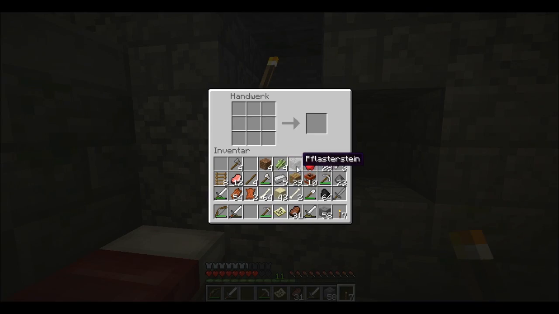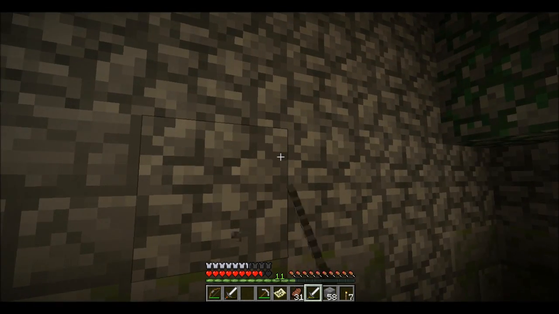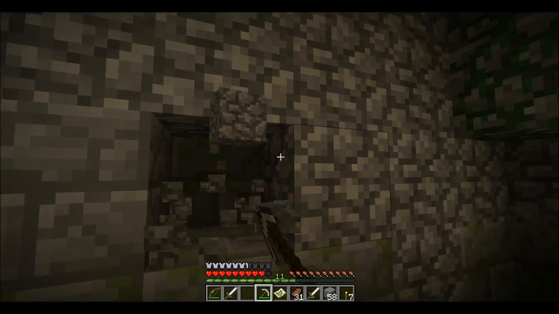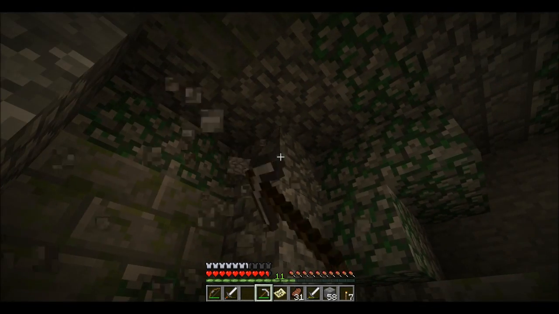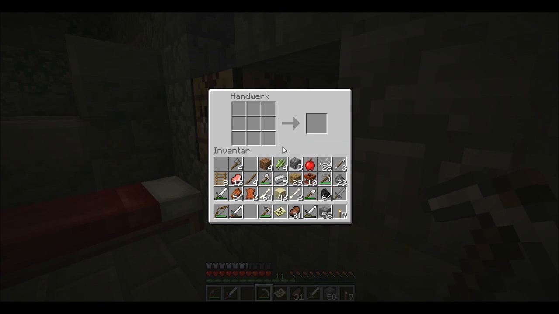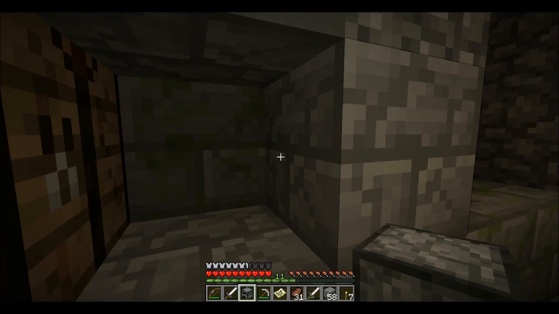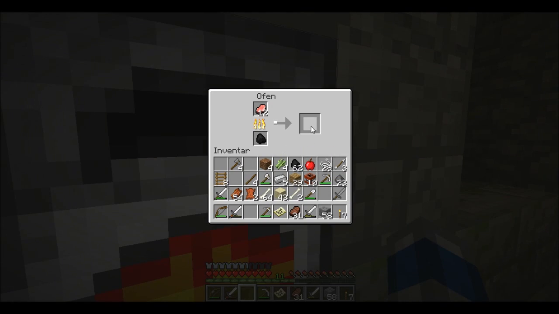Torch there. No cobble, no biggie. This is no silverfish. 1, 2, 3, 4, 5, 6, 7. Exactly. I need 8 cobblestone to make myself an oven. And why do I want an oven? Because I have so much meat on me.